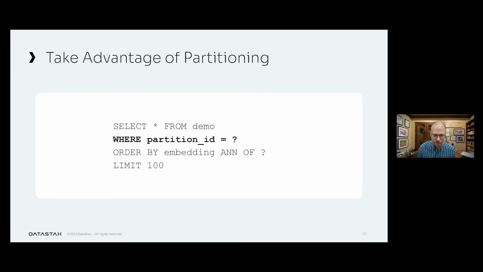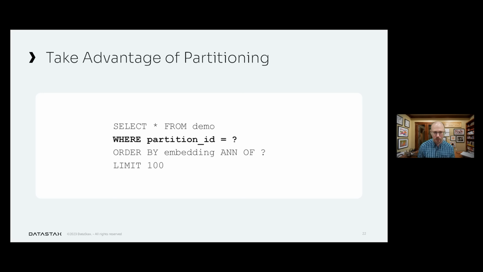The last tip I'm going to leave you with also depends on a little bit of understanding of how Cassandra works. And I referred to this earlier when I talked about how often when we're querying indexes, we'll want to narrow down what the index has to search by giving it a partition ID. Now in Cassandra, you can partition by user, you can partition by time, you can partition by lots of different strategies, but the bottom line is by specifying that partition, the index doesn't have to do an exhaustive search.